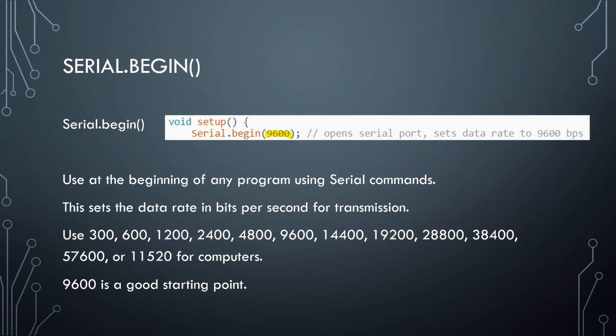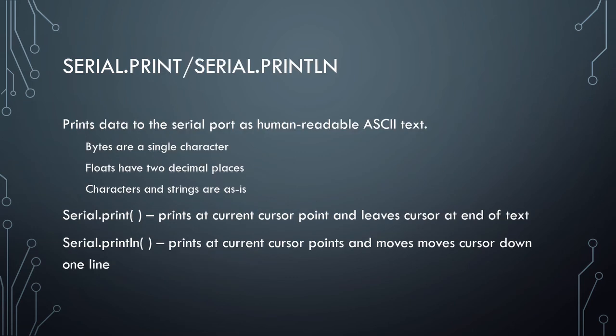This is a good starting point. You don't really need to go any faster unless you're under special cases. For everything that we're doing in these labs, this number should serve you just fine. And then I also wouldn't recommend going any slower. So 9,600 is a good middle ground of our data transmission rate in bits per second. But you can change this. So after we've declared our serial begin command, that kind of sets the tone for all of our other serial commands that we would build into our program.